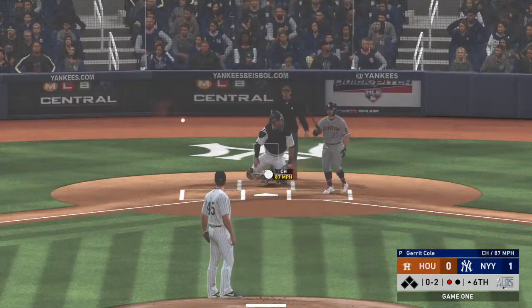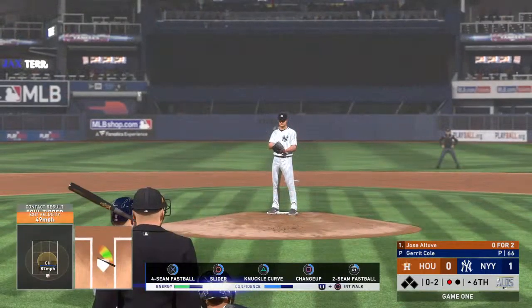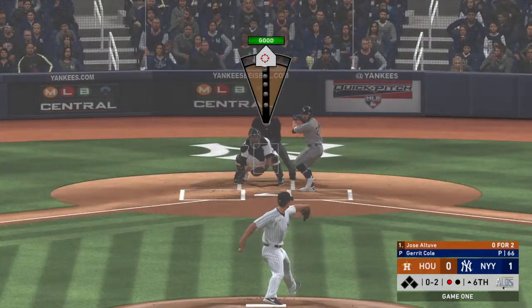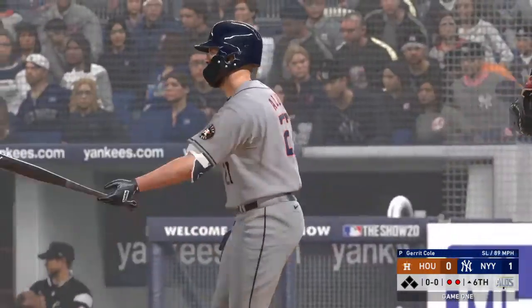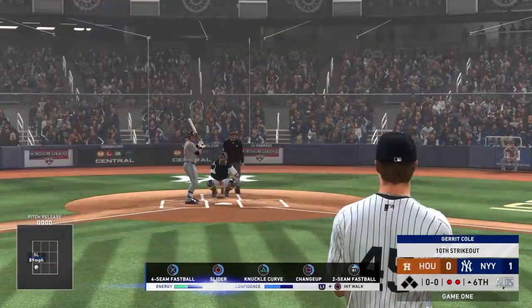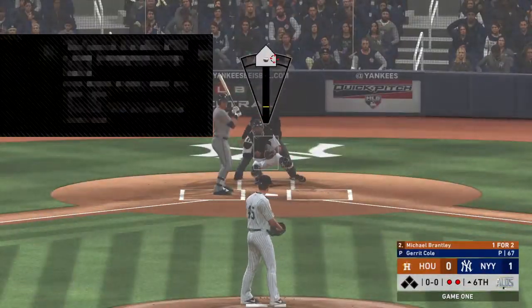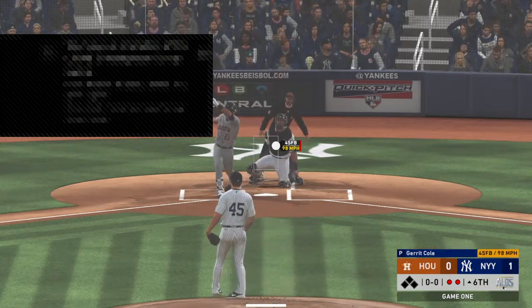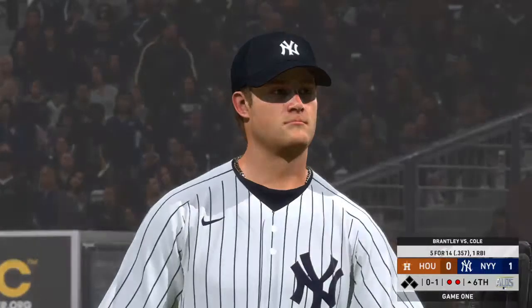In front of the changeup, and he can't keep it fair. 2 strikes on him now. Looking for his 10th strikeout. Here's the pitch. And he struck him out. The 10th victim set down on strikes thus far. Here's Michael Brantley, his career line against Garrett Cole. He's 5 for 14. No balls and a strike to count.